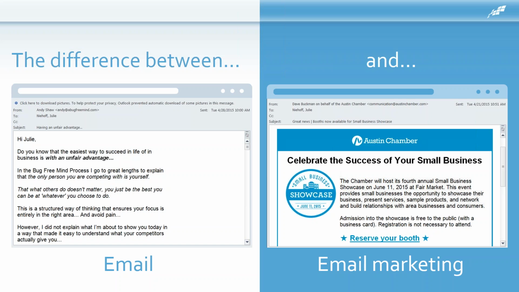Which has a better user experience? The one on the right, you can see that you got some images there. You get the branding. The color scheme matches the website, I would assume, or it should. The one on the left is just a plain text email, kind of dull and boring, and not much there. And that's not even including all the other stuff like being trackable and being able to maintain a list and all that stuff. It's just the style, so much better on the one on the right.